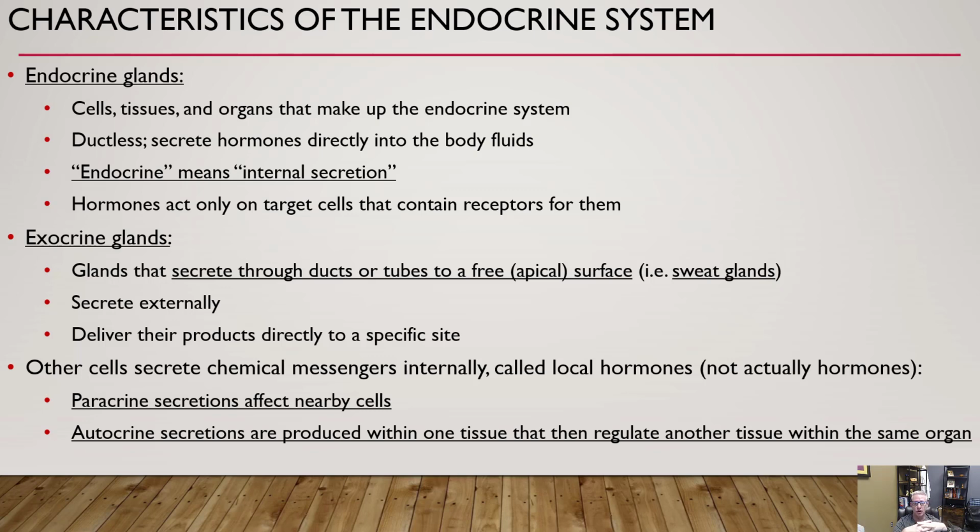Autocrine secretions are produced within one tissue and they're regulated in another tissue within the same organ. So, for example, when there's damage to the liver, some cells need to be produced, and the liver can use this autocrine signaling process. Special chemicals are secreted from the cells of the liver and they act on the same cell, making cell division possible. Or the base layer of cancer cells, they have some genetic material that sends one chemical to the same cell, starting the replication process, and that's how tumors form in the body.